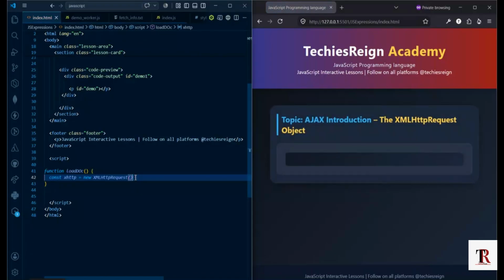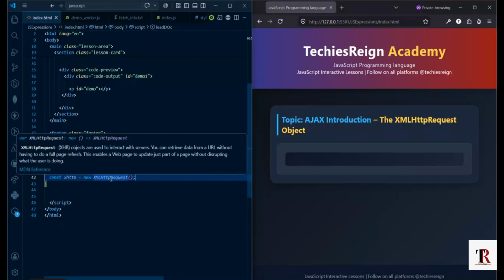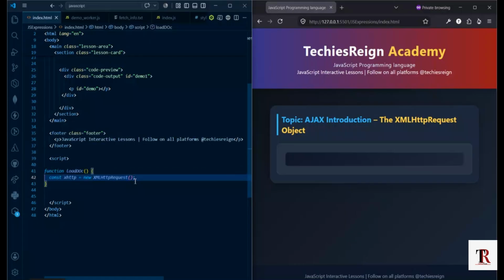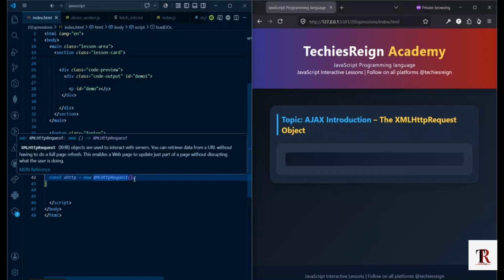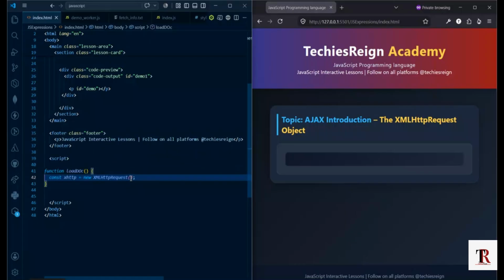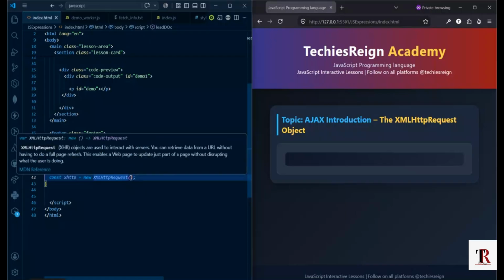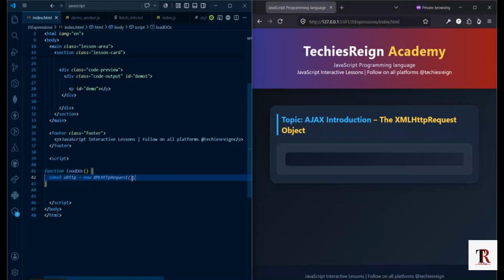You call it this way because it's a method. You can see I'm putting the opening and closing brackets. So the new XMLHttpRequest contains an object, but you can see the brackets denote it to be a method. That is, if I eventually want to pass anything inside this or put any code, then I can go ahead and do just that.